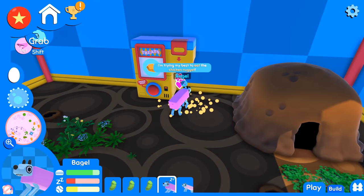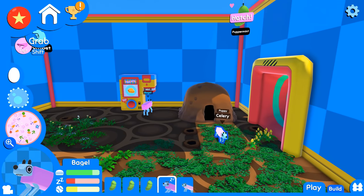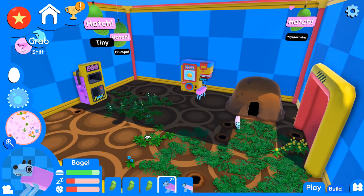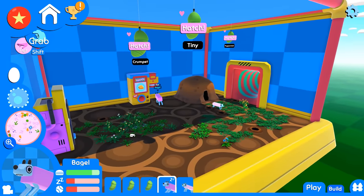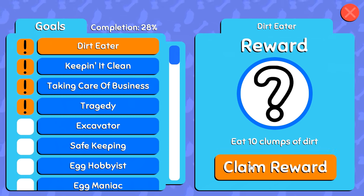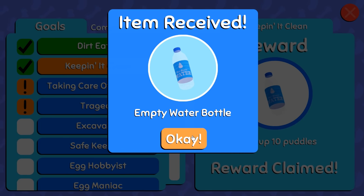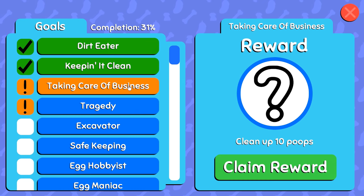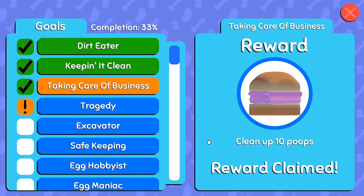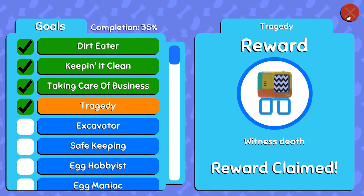Celery, if you could please go inside and focus on that Dog Core, that would be amazing. We ate 10 clumps of dirt which means we have the mud floor now, keeping it clean for cleaning up puddles, so we now have empty water bottles they can play with. We got a ham slider from the classic food dispenser — new types of gut bacteria. Tragedy from witnessing a death: now we have Doggy Vision TV to give them as a new toy.